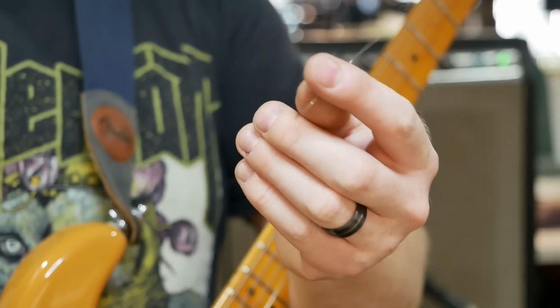So typical of this fucking amplifier, I break a string while I'm doing the sound test.